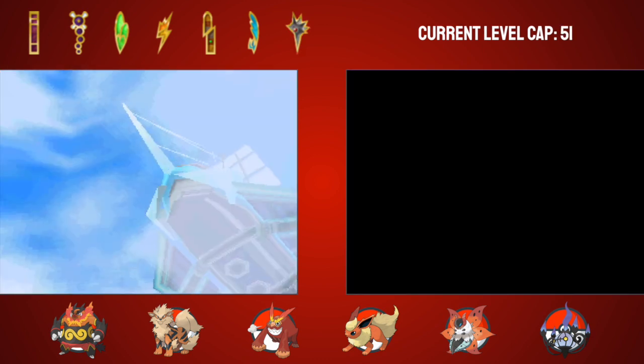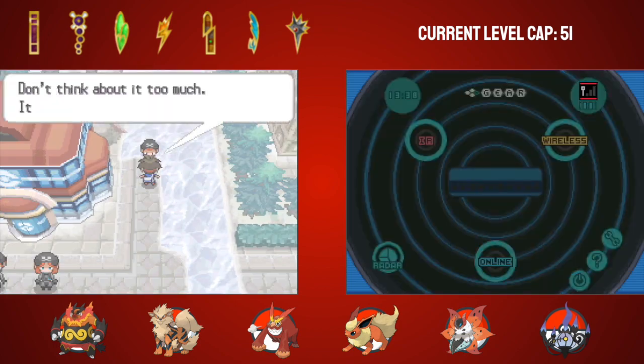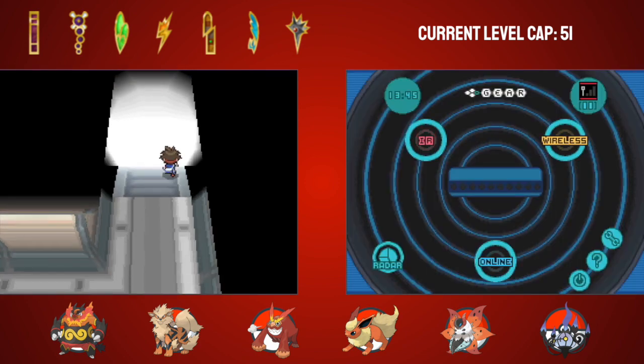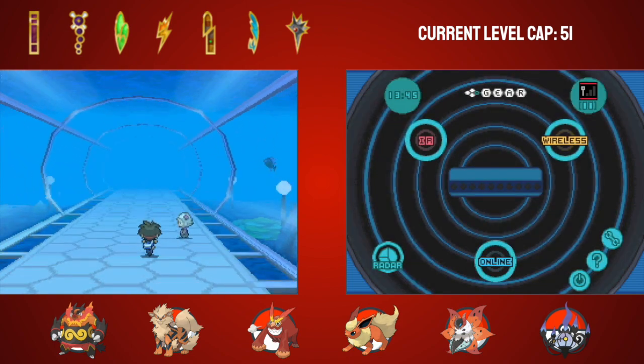After defeating Drayden, Team Plasma shows up to launch an attack on Opelucid City. I take out all of the grunts and end it off with a battle against Zinzolin. As always, his ice types are no match for my fire types. I fly to Undella Town and take the Marine Tube over to Humalau City, home of the 8th gym.